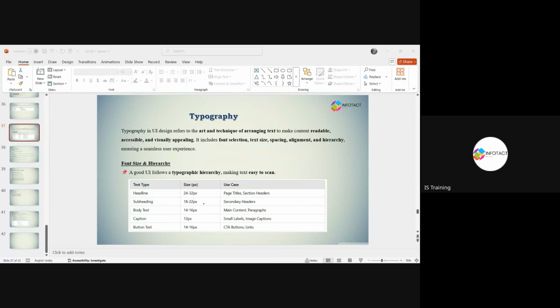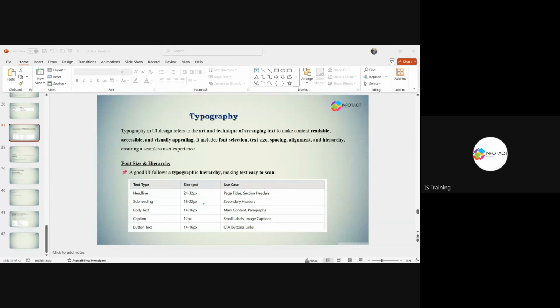Basically, you have to check the spacing, alignment, and hierarchy, because we will discuss font size and hierarchy too. Like the font size of the headline should be bigger than the size of the subheading. There is a hierarchy while you are designing anything.